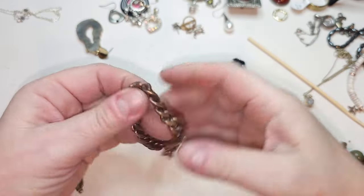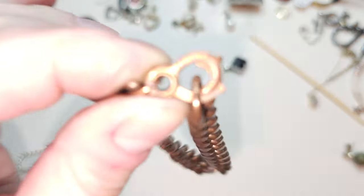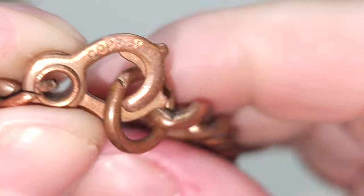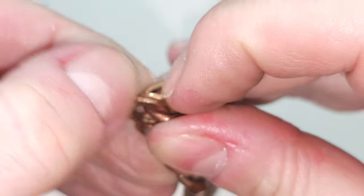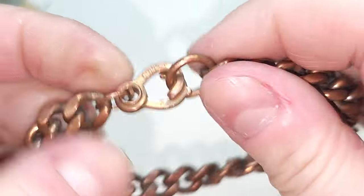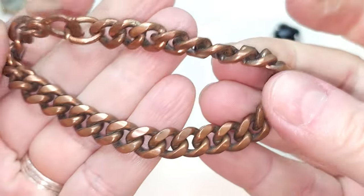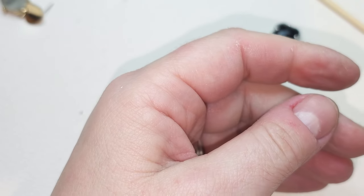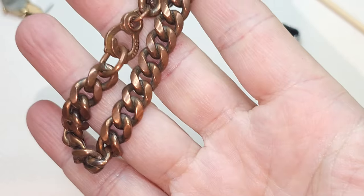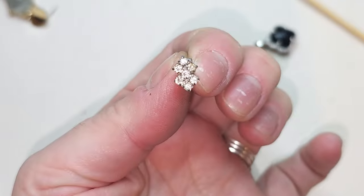Stretchy bracelet, copper bracelet. It says copper right here. Okay, a copper bracelet, a very cool kind of closure. I don't know what's the name of this closure. I can't remember from the top of my head. So it says copper, very big, chunky links. It does have some weight to it, 7 1/4. Right here, 7 1/4. Another single, did I show you guys? Yeah, this one, 7 1/4.